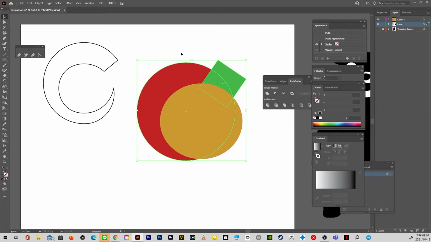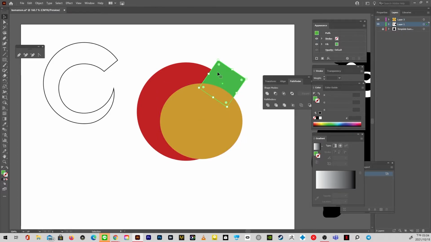Now it'll turn green, and you can see the orange is on top. The orange shape is on top because it's on a higher layer, the top layer, so it's forced to be on top.